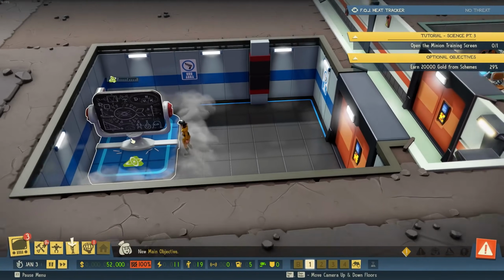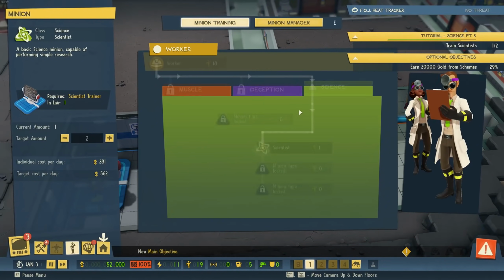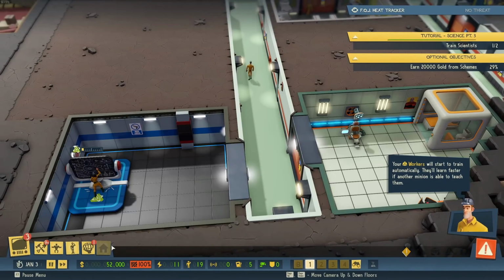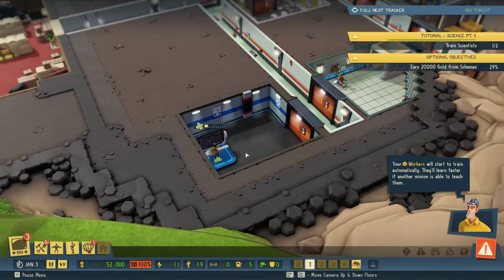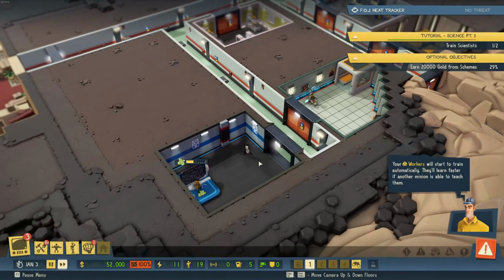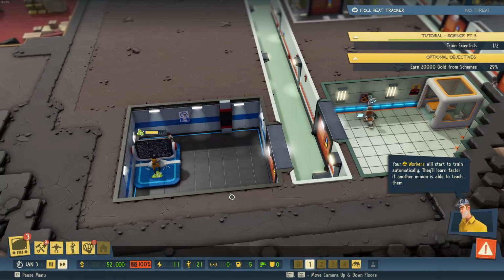New main objective. And there it is. Available. With the correct training furniture built in your training room, you can request that your minions train to become specialists. Head to the minion training screen to request training of some new scientists. And as we can see, they're being trained now here. Your workers will start to train automatically. They'll learn faster if another minion is able to teach them.